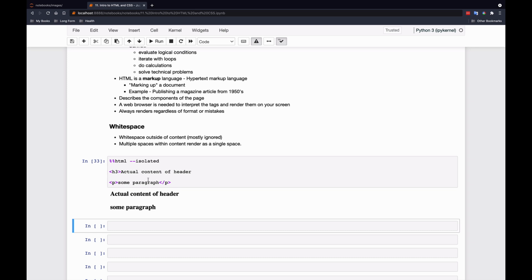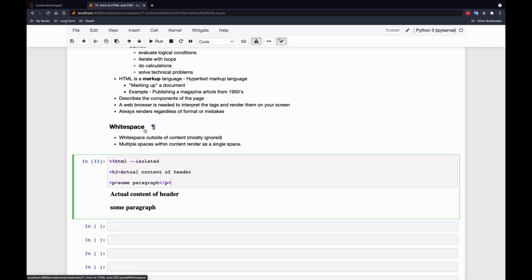And now it looks like it's rendered the paragraph as a header as well. So it doesn't know necessarily to close it off here. We've left it off, we've forgotten it for some reason, but there's still something that was rendered. And that's the whole point of this line right here, is that regardless of what you write, something will get rendered. You will not see an error in this page like that.